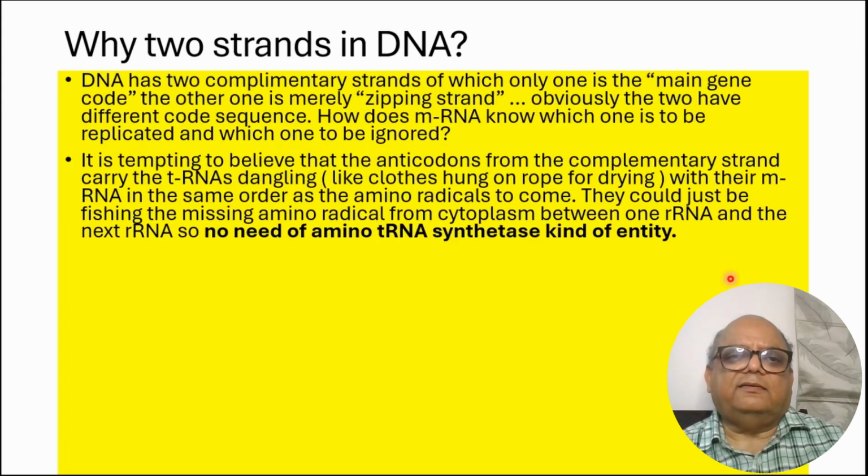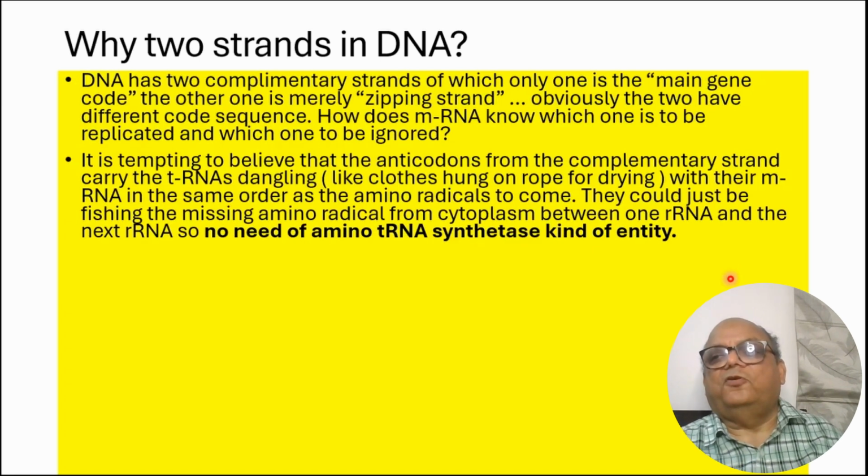they are transcribed, and that mRNA actually carries the tRNA dangling to it, just like clothes are hung on a rope for drying. I will show you a better illustration on the next slide. With their mRNA in the same order. So basically, the code is coming in some order. So amino radicals are presented in some order, and their anticodons are also coming in the same order.